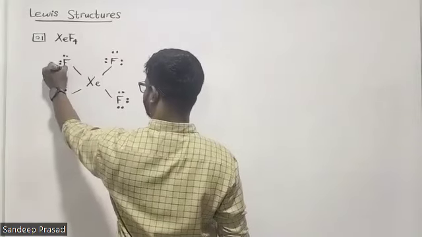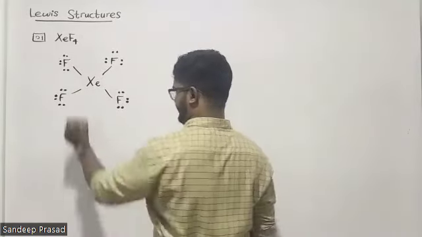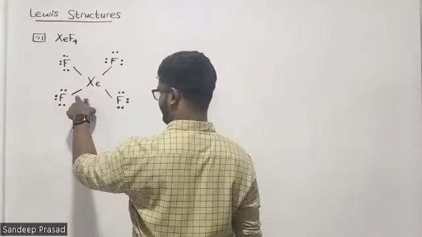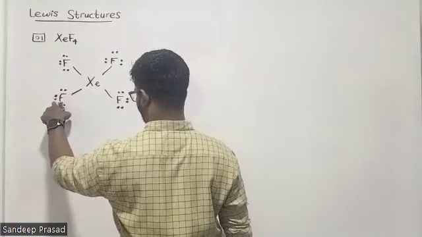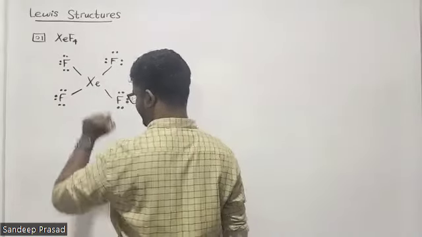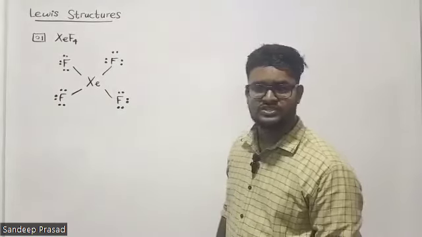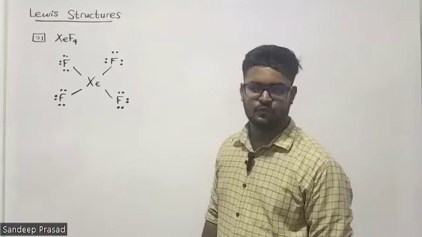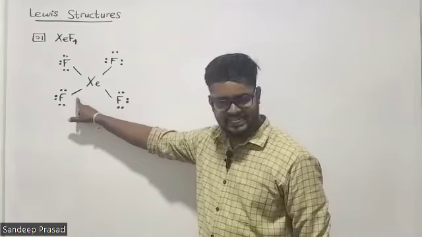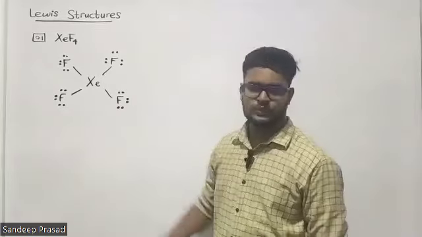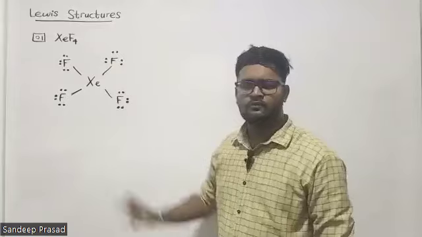Okay. So you can check the valence electrons also. How? We know that this bond is actually representing 1 electron given by fluorine. So therefore 1, 2, 3, 4, 5, 6, 7. We know that fluorine actually belongs to group number 17. So therefore in the valence shell there are 7 electrons. So therefore octet is satisfied. Valence electrons are also. So therefore nothing to worry about fluorine.